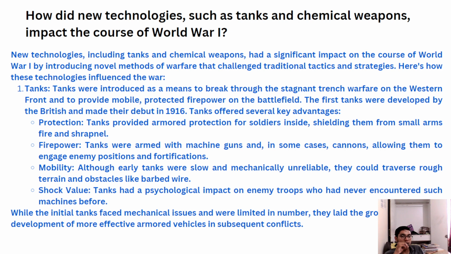Tanks offered several key advantages. Protection: tanks provided armored protection for soldiers inside, shielding them from small arms fire and shrapnel. Firepower, mobility, and shock value: tanks had a psychological impact on enemy troops who had never encountered such machines before. While initial tanks faced mechanical issues and were limited in number, they laid the groundwork for the development of more effective armored vehicles in subsequent conflicts.